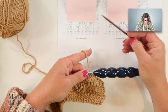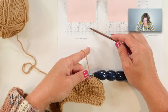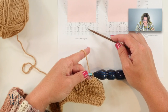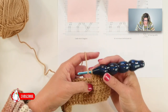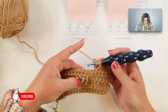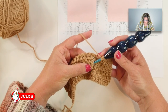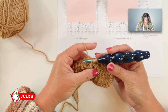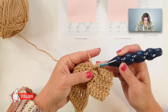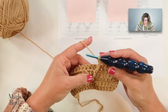Now, right here, you can see I'm doing a front post double treble, and I'm coming all the way over here, and I'm working it into the post stitch of that double treble. All right, so I'm creating traveling stitches. So I'm going to yarn over my hook three times. I skip all of this, right? I'm going to come all the way over here, go underneath that post, yarn over, and then bring my hook back out, yarn over, draw through two, yarn over, draw through two, yarn over, draw through two, yarn over, draw through two. So that was one.